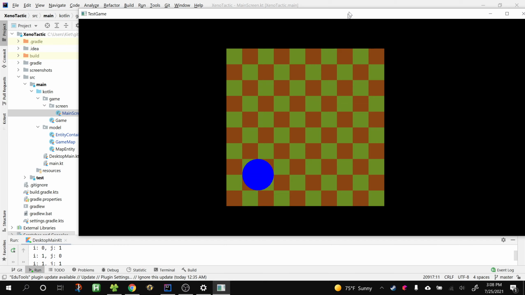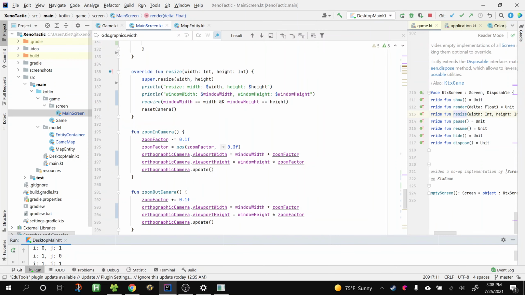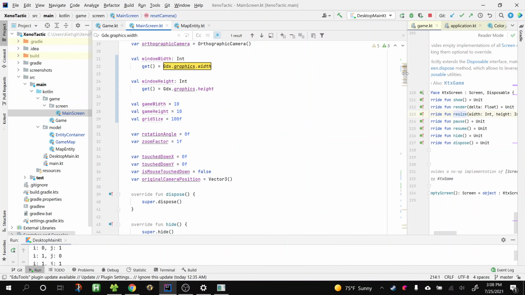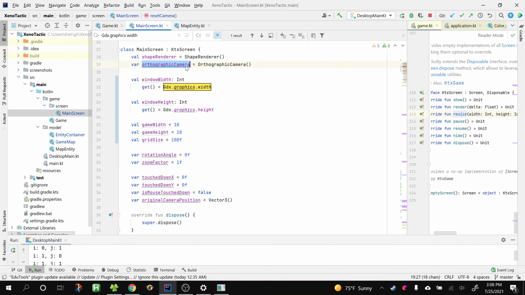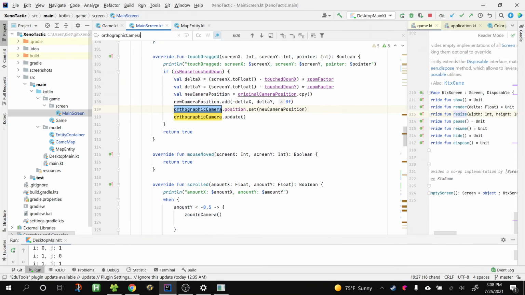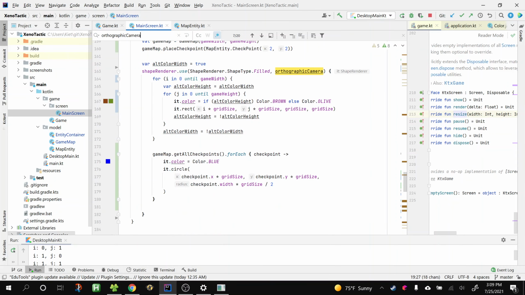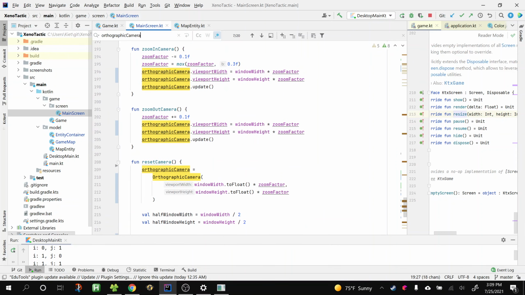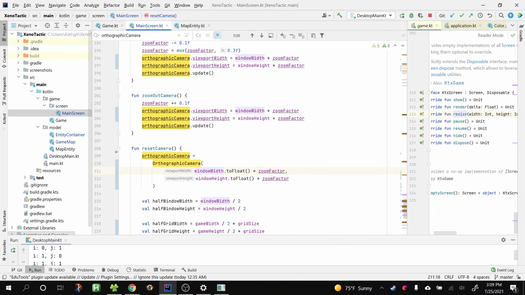So yeah, this was quite tricky to figure out, but I found out that all you needed to do was to create this orthographic camera here. So this camera here, and then the most important part is that when you create it, you want to set the width and height of the viewport to be your window width and window height.